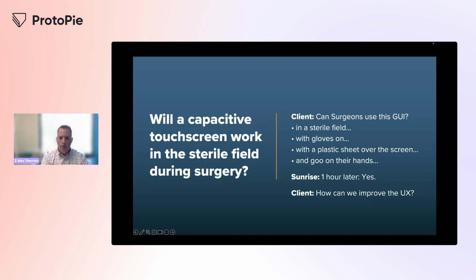So we would do a build, we would do a full prototype for them. They'd ship that off. They'd get feedback from KOLs, key opinion leaders, who are sort of well-known surgeons in the space. And we were answering critical questions for them along the way. Can you validate placement of points? Things that would guide the surgical platform through. Indirect or direct manipulation. Am I touching and dragging, or am I using a different control to manipulate that point's movement in space?